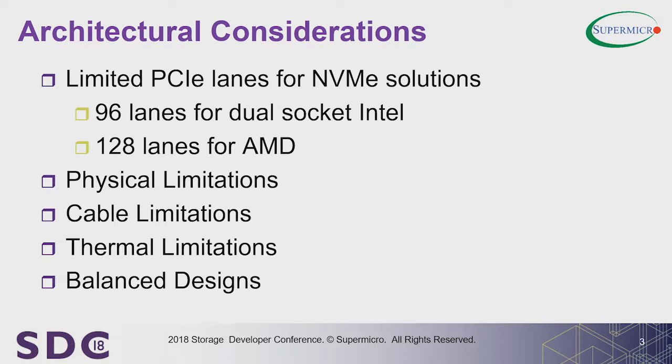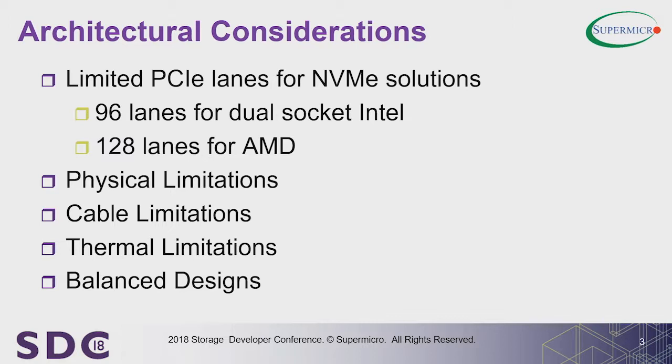So the first thing you need to think about when you're talking about NVMe is that you're limited on how many PCIe lanes. Right? If you've got an Intel design, you've got 96 lanes, and we all got excited when AMD came out with 128. Yes! Well, okay, that's still not enough. So AMD's got 128, but there are also other limitations. This is what we're going to get into when we look at some of these architectures, because in some of them it's not an issue of how many lanes you've got. You flat out don't have any physical space to put some things. So there are physical limitations that you've got to take into consideration when you look at a design.